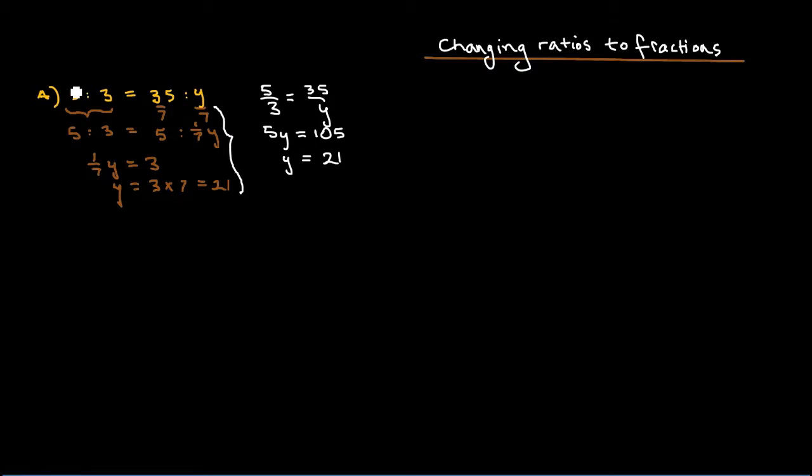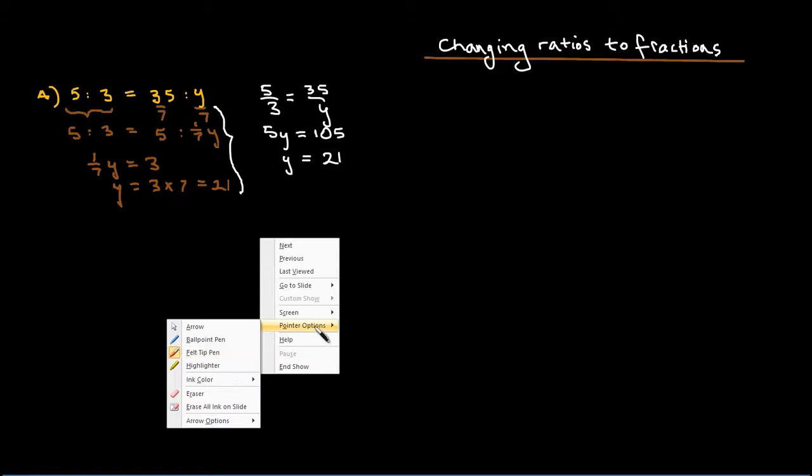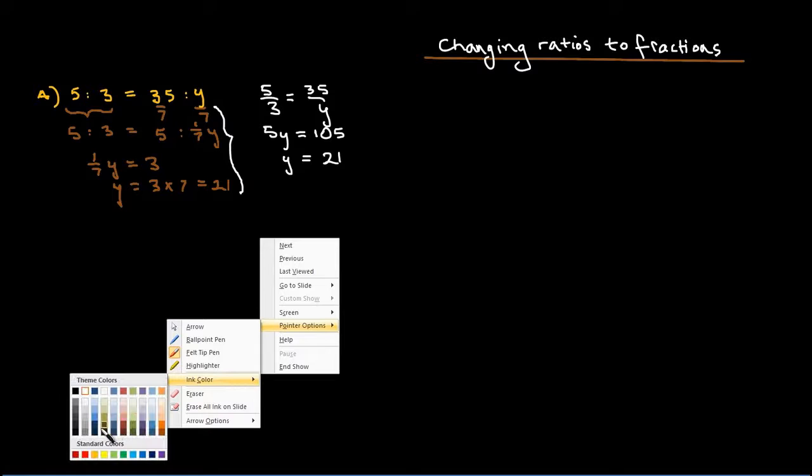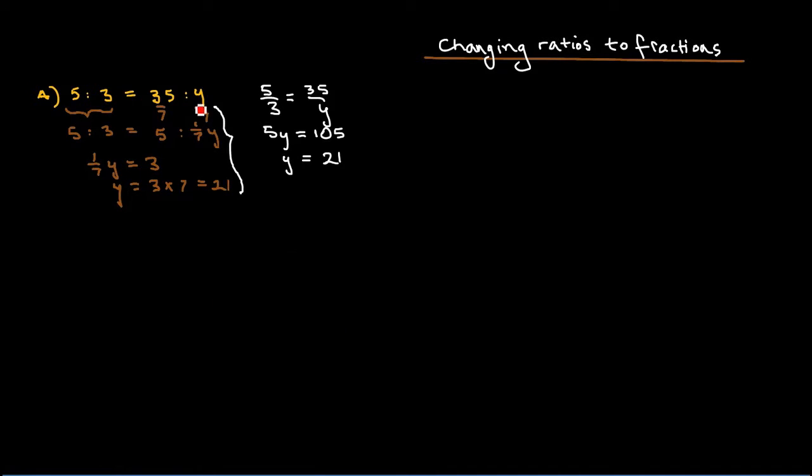But there are other situations, as we've seen in previous videos, where if you assume that a ratio, a part-to-part ratio, is a fraction, in other words, part-to-whole ratio, then you're going to run into problems. You're going to get the wrong values. You're going to get the wrong answer. So I want you to think maybe about using this cautiously, I guess. Another way of thinking about this, which would be even better than this, would be to think, let's use a different colour.